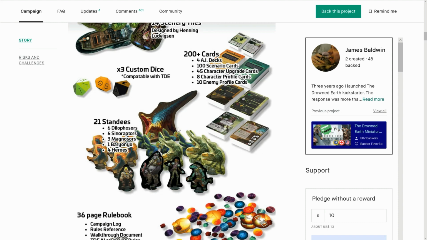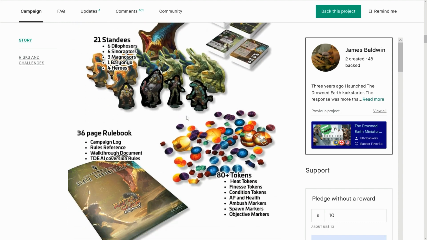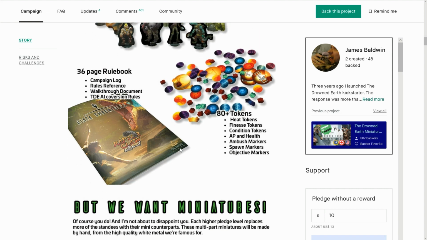are basically retail bound. The game is hopefully going into retail. The rulebook here, where's the rulebook? There's no rulebook to look at, and it would be nice to see the first scenario, the first chapter in the campaign, just to show us how it actually works. But again, you've got to watch a playthrough for that. And lots of tokens here that are part of the complexity of the combat system and sneaking around and things like that.